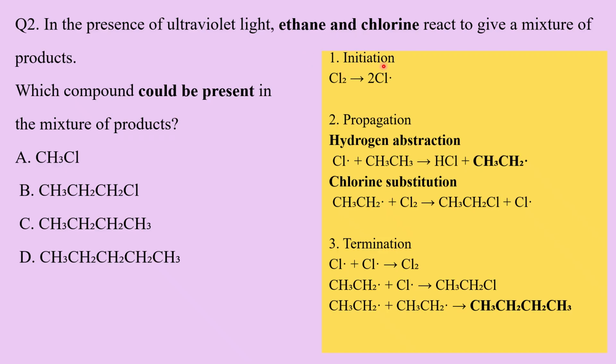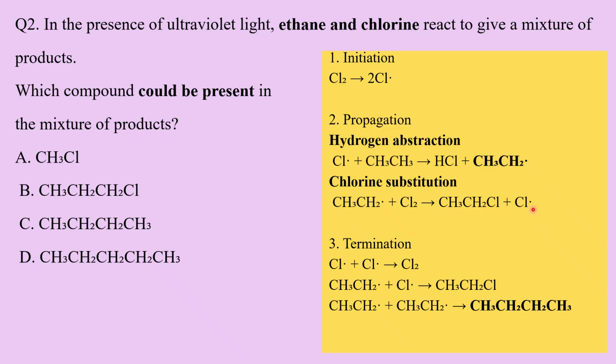The first step is going to be the initiation step, where it is going to form a free radical. Once this free radical has formed, it will undergo the propagation step. This free radical is going to attack the reactant. What is the reactant present in the system? It is ethane. When it attacks this reactant, it extracts the hydrogen and results in the formation of HCl plus ethyl free radical. Now this ethyl free radical is also reactive. It will attack chlorine and result in the formation of ethyl chloride plus chlorine free radical.